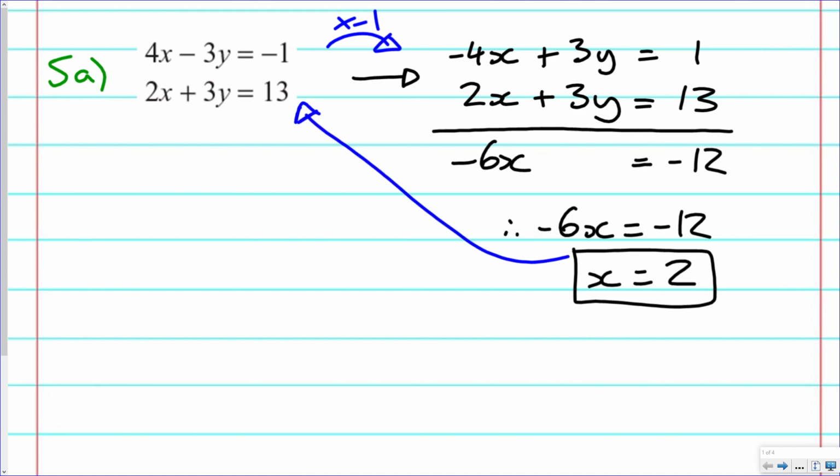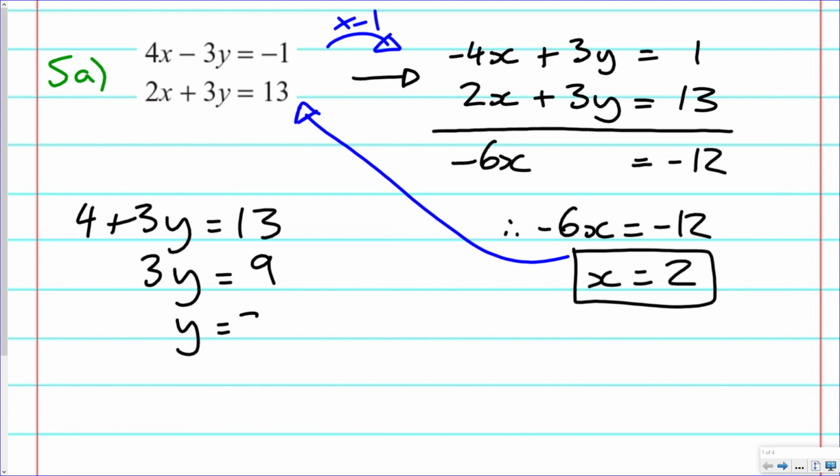We're saying that x equals 2, so now we have 2 times 2, which is 4, plus 3y equals 13, and then we just solve this equation from here. I want to get rid of the 4 first, so I'm going to subtract 4 on both sides, so we have 3y equals 9, and then lastly, we can divide by 3, so y equals 3. Therefore my solution is x equals 2, y equals 3. Remember, put a box around your solutions when you're solving equations, because that just makes it easier to see.